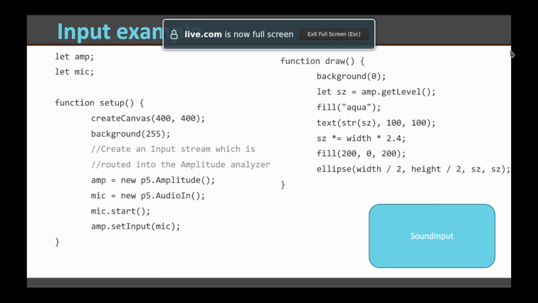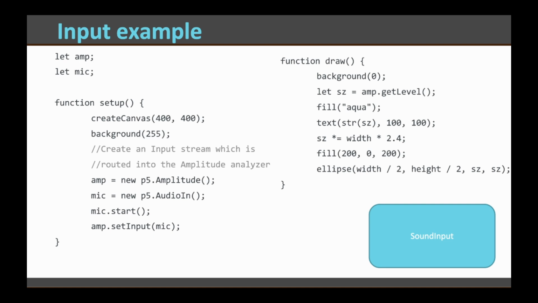You can do more things. Now I hope this works, because now I'm splitting the microphone between two sources. We'll see what we have going on here. But what we're doing is a little analysis of the incoming sound from the microphone. A few things to look at here: creating a canvas, making a background, making a new amplitude object, which is going to look at all the sound that's in your sketch by default. You can get specific sound files if you'd like. But as your sketch is generating sound, it will find the amplitude of the sound for you. And we're also putting in an audio in device.